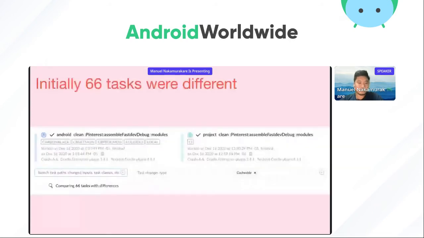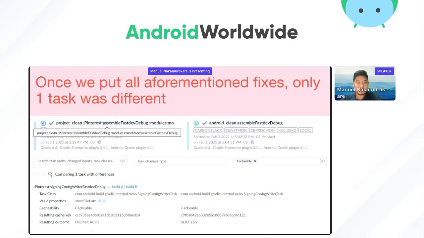After doing all of this analysis, we found that initially with this tool, 66 tasks were different, meaning that they had the same inputs, but their outputs were different for some reason. After fixing all the things that we just talked about, like the empty folder situation or adding the plugin, we ended up with only one task that was different.